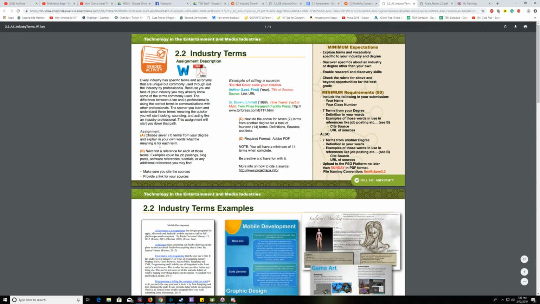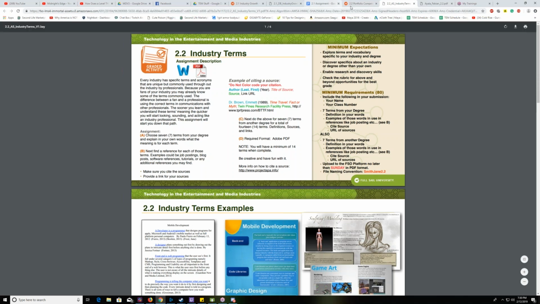All right? So once you have done the term in your own words, then you need to go and find a quoted sentence that term is being used in, and pretty much cite that quote. So there's 2 things for each term that you're going to need: a definition in your own words, and then a quote that shows how that term is being used in a sentence. And make sure that you quote it.